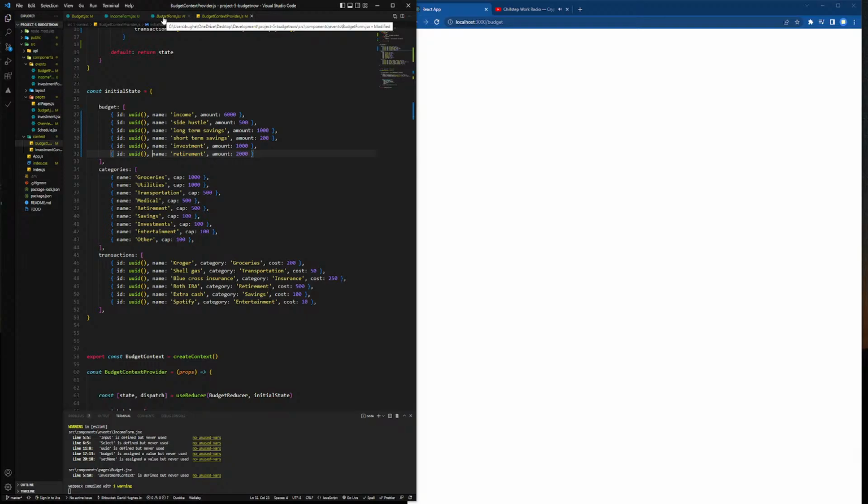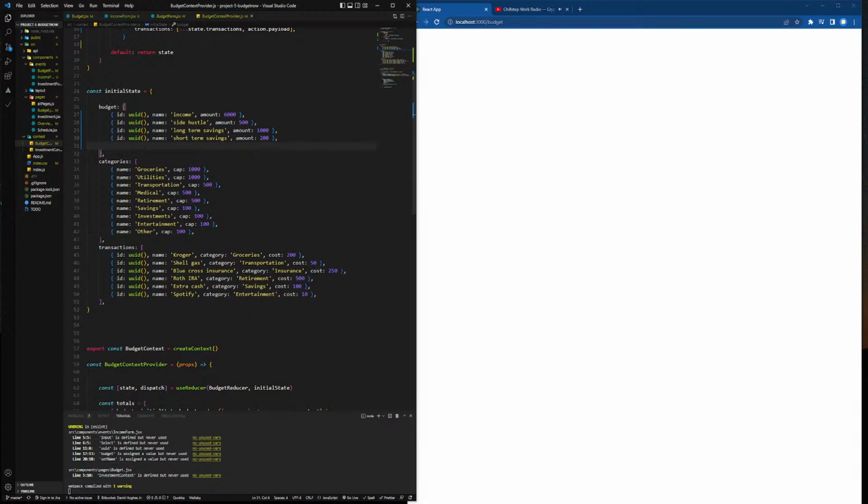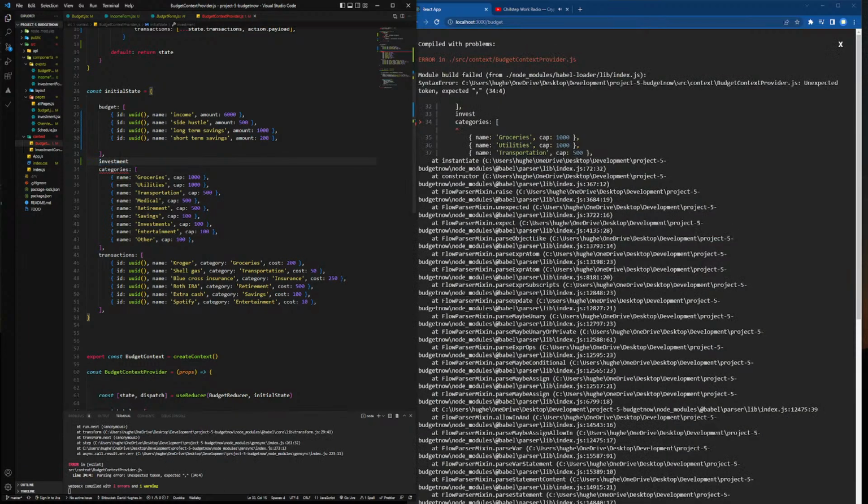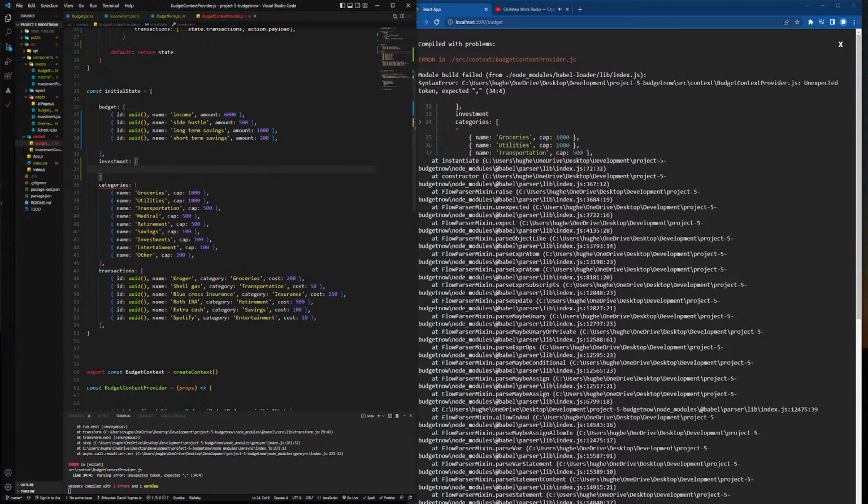Oh, and then what I can do is just have a drop down form. And then it could have income, side hustle. Yeah, I could do that. And then here, investments and retirement could just keep taking out. And I can add investment like this.